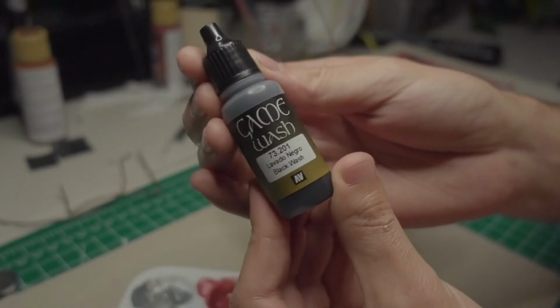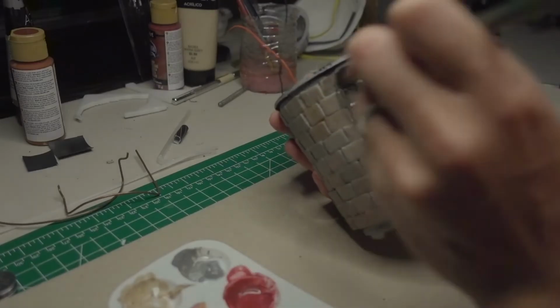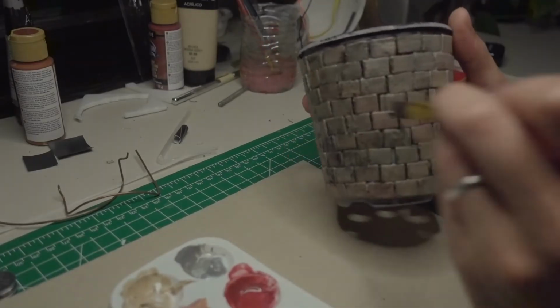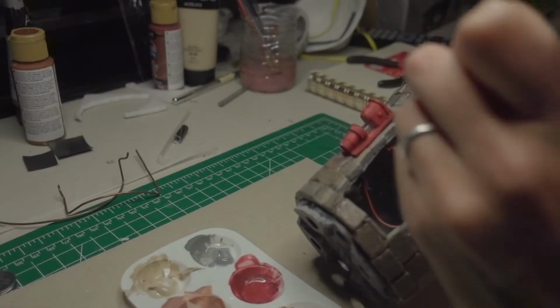By the way, here's another mistake, a black wash. And yes, this is the same wash I attempted and failed at last time. I thought maybe it would play nicer with bricks than it did with a pod racer, but I was wrong and I hate this stuff.